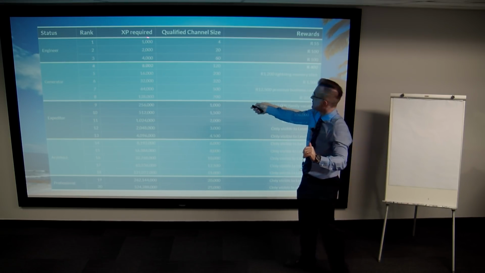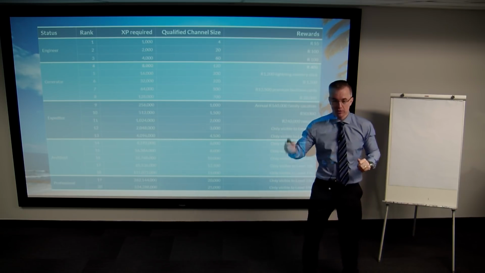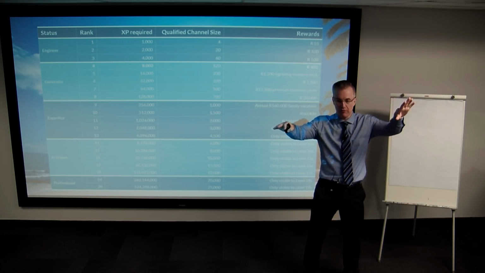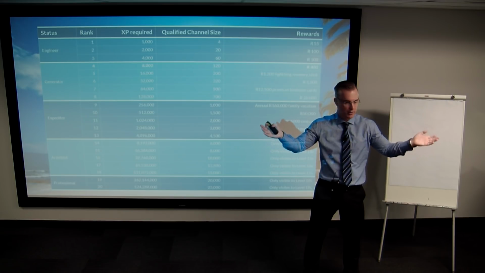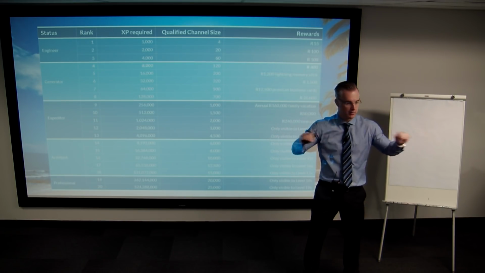Rank 1, excellent. 4 people, 1,000 XP, you get a 55 Rand bonus. So you're going to get your 4 people times 55 Rand. Okay, so what's that, 220? 220 plus 55 Rand takes you to 275. How much is your product costing you this month? 249. And you just got 275. Month 1, 4 people, product paid for.